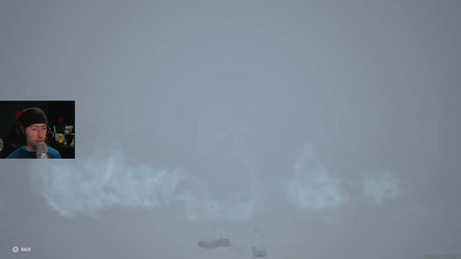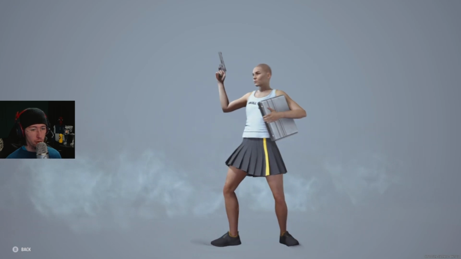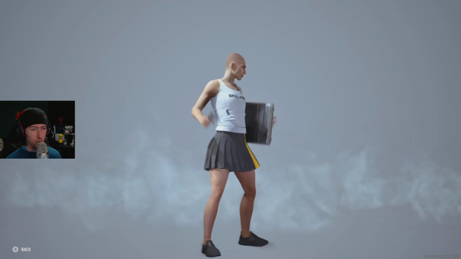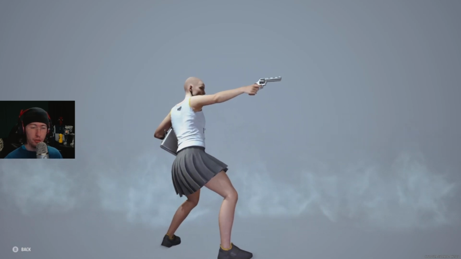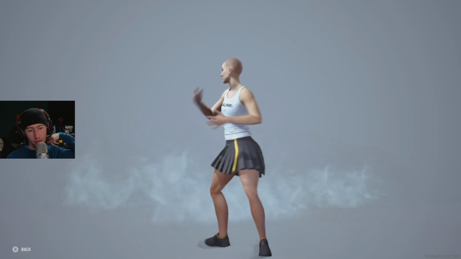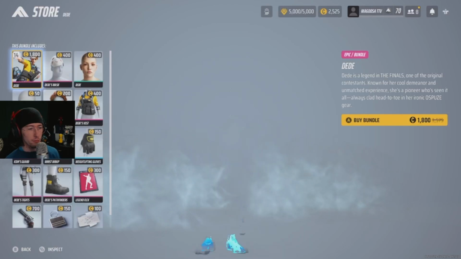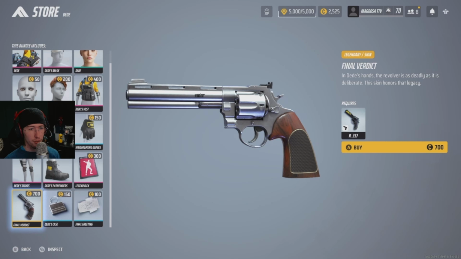Dee Dee's Pathfinders. Auspooze Stompers. Legend Flex. Her classic pose, from the art we've seen her in with the case and the pistol. Interesting, right? Usually for prop guns they give a cardboard variant, but this one they did an actual revolver. Stuff like that where I'm confused, bro. The Final Verdict revolver skin.